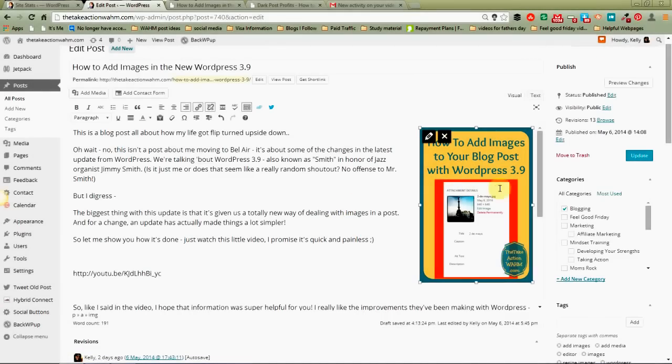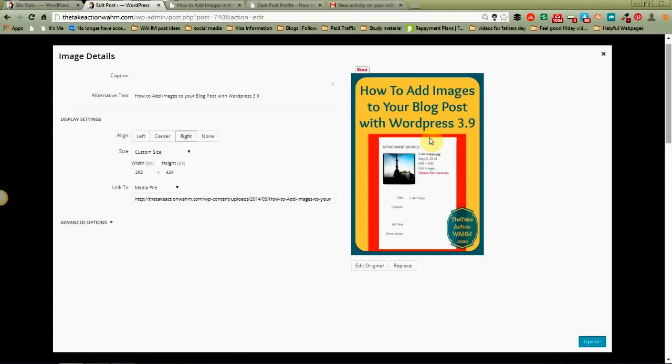You click on the image. I saw some people on another message board were complaining because they would hover over the image and they didn't see how to get to the editor. Well, you have to click the image in, and that brings up the editor. If you click on the X, it will delete your image from the post. If you click on the little pencil, it brings up the image editor. And that gives you some basics: you can add a caption, you can add your alt text, you can change the size if you want to give it a specific size.